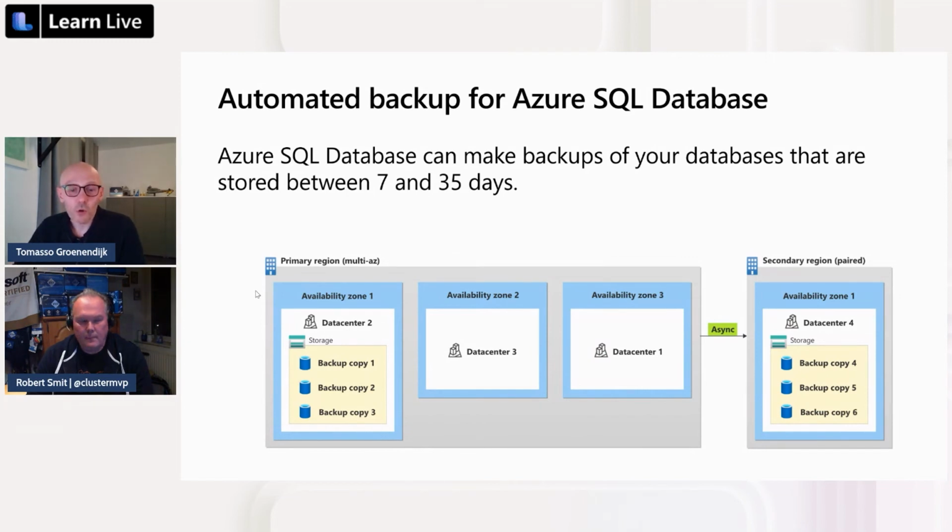So you can also have long-term retention policies, and you can even extend the retention backup up to 10 years. So if that's necessary for your solution, you can have backups for even 10 years. And you can do that on a single database, but you can also do that on Elastic Pool as well. And to keep everything secure, it also uses encryption at rest, so everything is really, really secure. And everything, of course, is done in the background with the database backup.